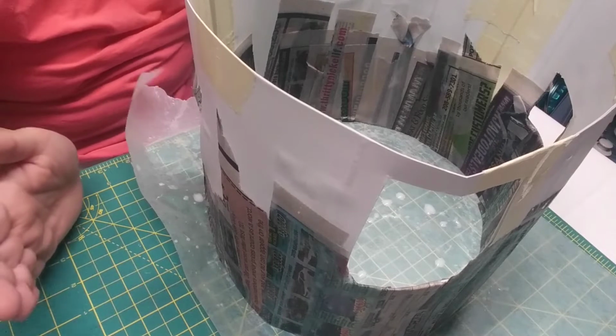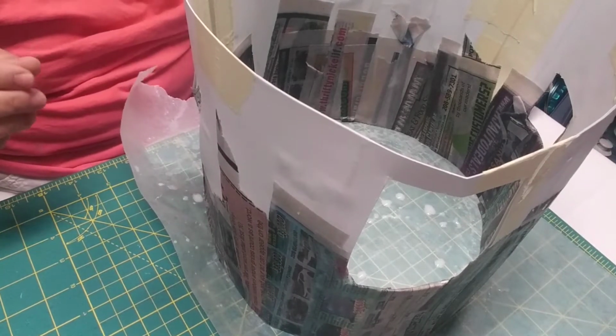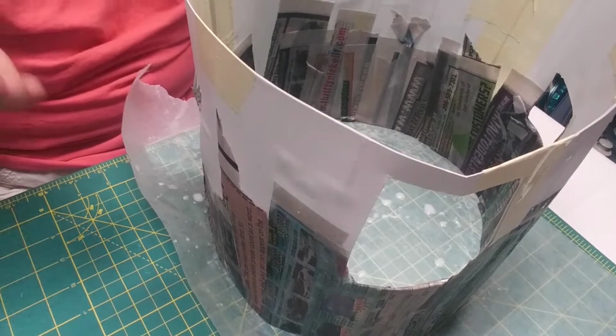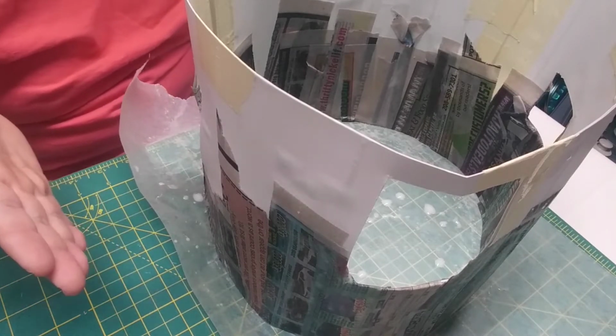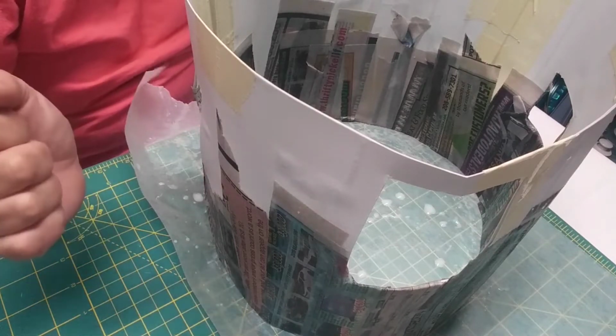If you're using cardboard, it's a little bit more sturdy, or you can cover the entire thing with masking tape. I don't want to use that much masking tape. It's not cheap anymore, so I do it this way. Just turn it over, put it in front of a fan, and let it dry. So I'll be back when this is all dry.